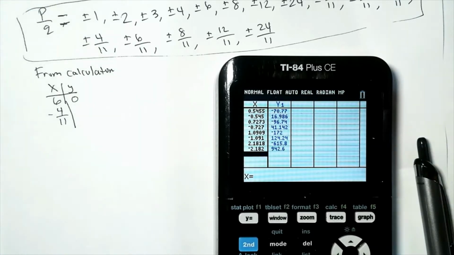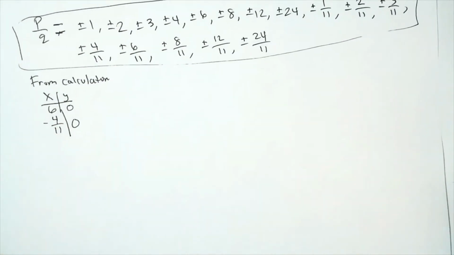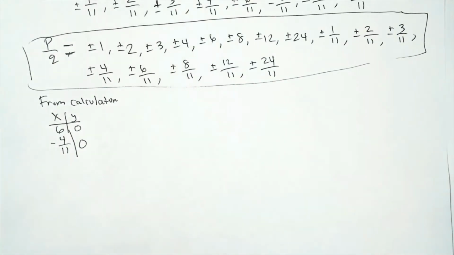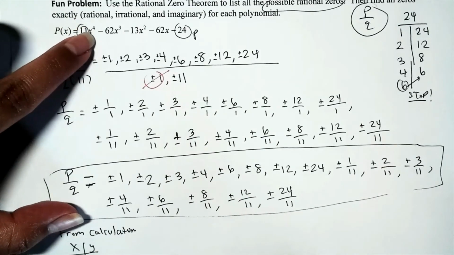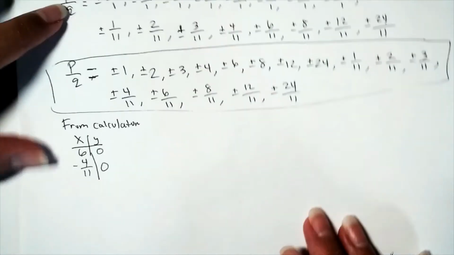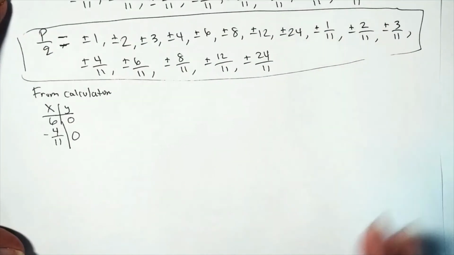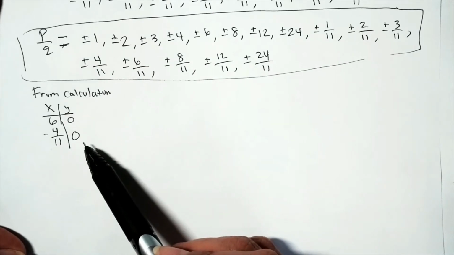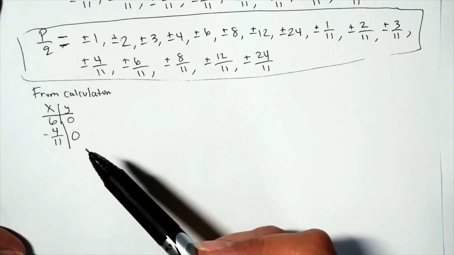Okay guys, I was really hoping we would have more rational zeros, but no. Oh, I forgot to put a 0. The degree is 4, so we're expected to have 4 zeros. I was crossing my fingers and hoping that all 4 of them were rational, but they're not, so I'll take this gift. The reason why I put this problem is because the earlier problem, we only had 1 rational zero. With this problem, we have 2 rational zeros. So I want to show you what to do when you have more than 1 rational zero.